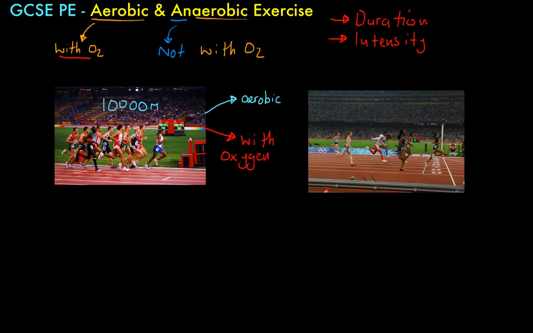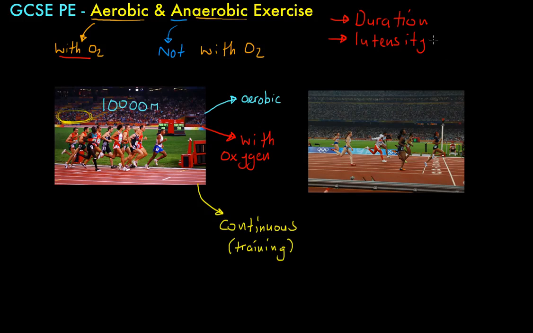And we can also say that this kind of system is developed, or is in evidence, in some kind of continuous activity. These guys run round that loop over and over again until they come to 10,000 meters. And it's a continuous exercise based on that concept. Do remember, we're going to come up to it in a couple of lessons' time, we've even got a form of training called continuous training, which is based on this concept of keeping going: rhythmical exercise, running, swimming, cycling, rowing, these kinds of exercises.